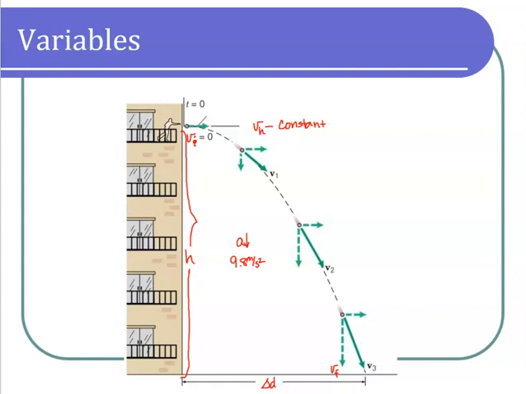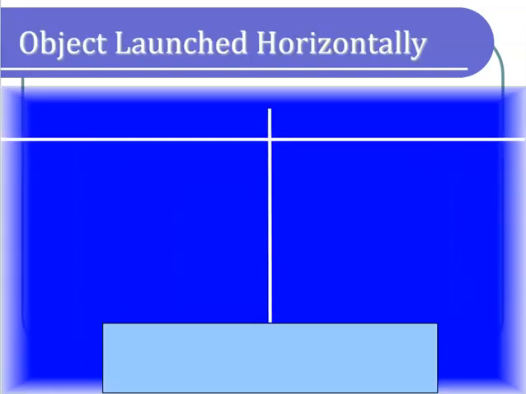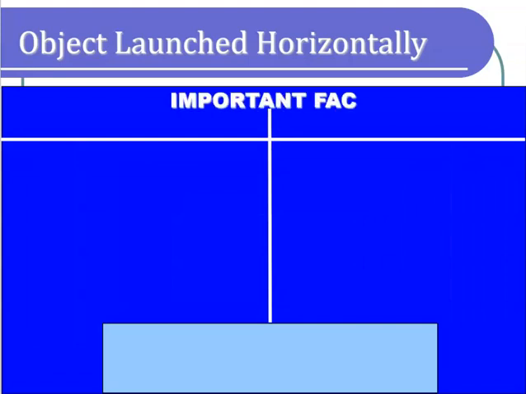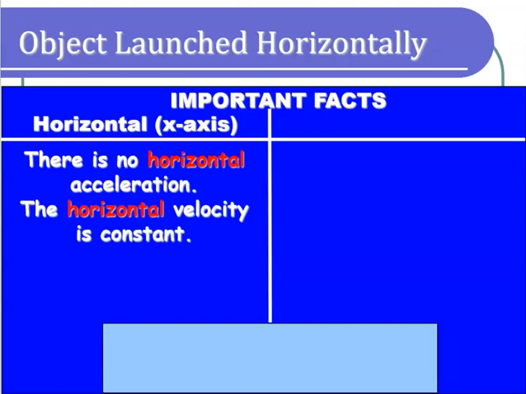And now let's look at some facts about them, some things you need to know. When we solve horizontal projectile motion problems, remember, we look on the horizontal axis. There is no horizontal acceleration. The horizontal velocity is constant. That means that we are always going to use the constant velocity equation. But instead of V average, we're going to use V sub h just to keep them separate. So this is the equation that we will always use for horizontal information.